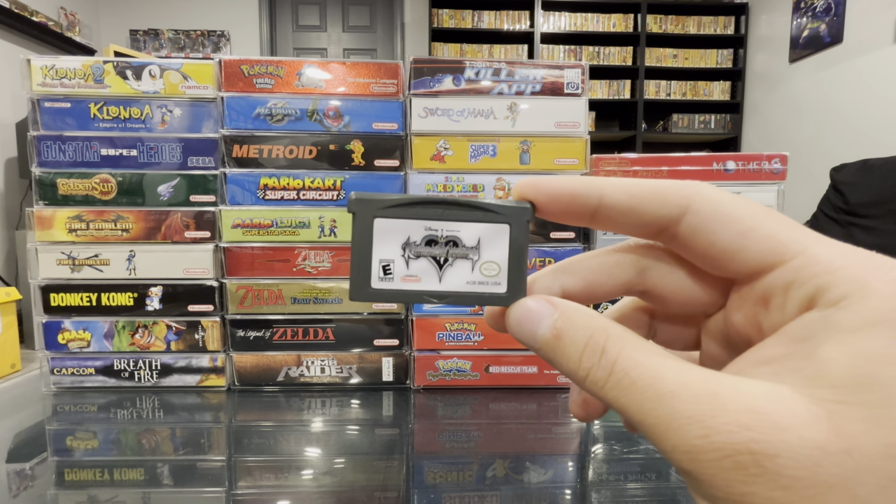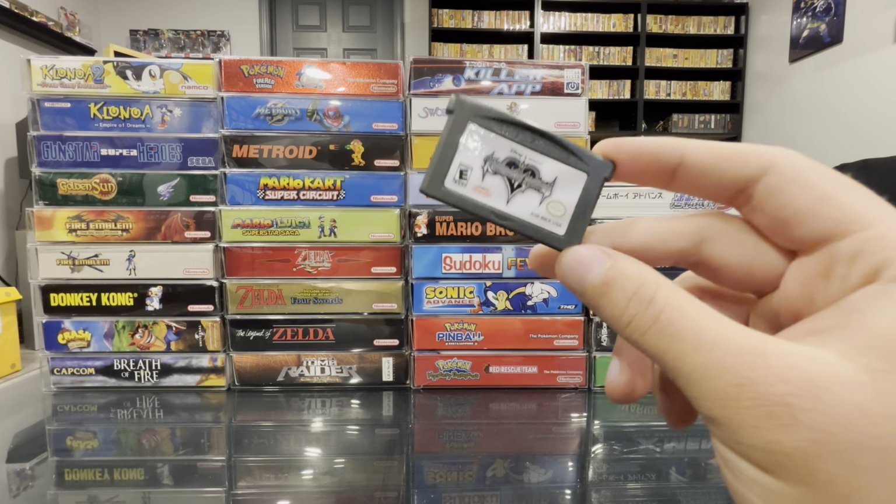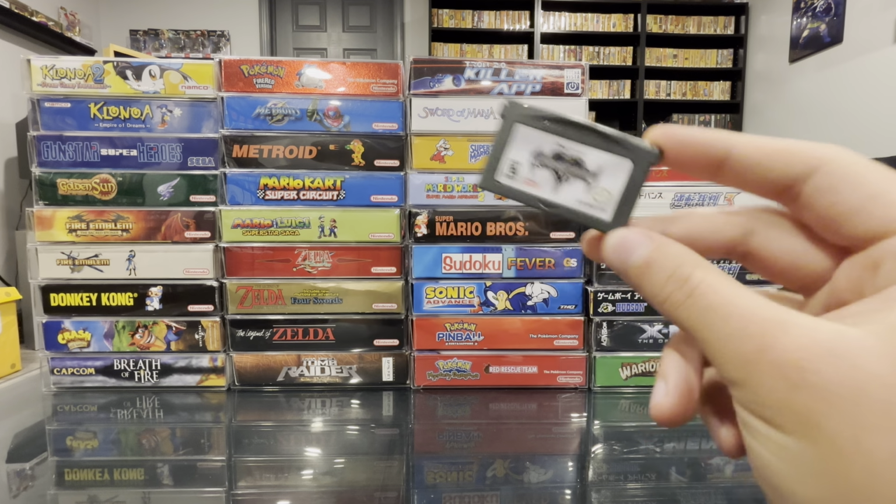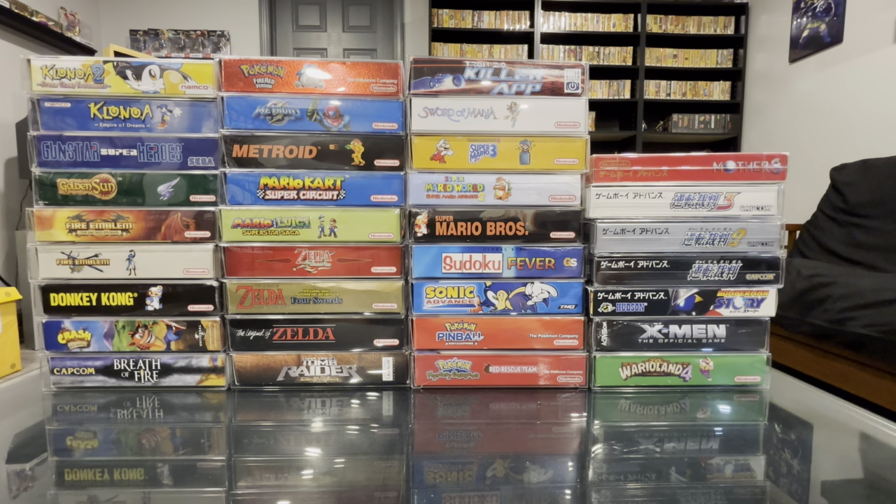So weird that they had two PS2 games. Or they had the PS2 original, and then they were like, all right, let's make a Game Boy Advance game to follow that up. Then a PS2 game. And then it's like they just kind of... Sometimes we're on the DS. We're on the PSP for one. We got one on the 3DS. We're on PS4. All over the place. And it's like, man, the story was already pretty hard to comprehend. And now I got to go to every platform under the sun.